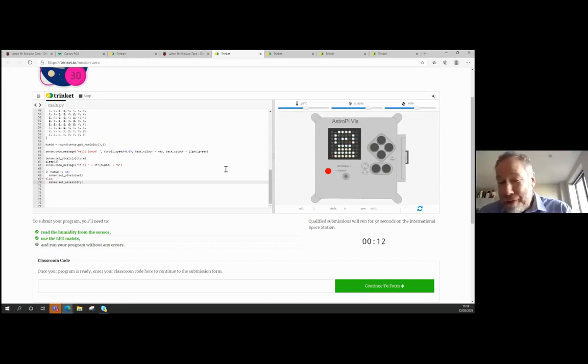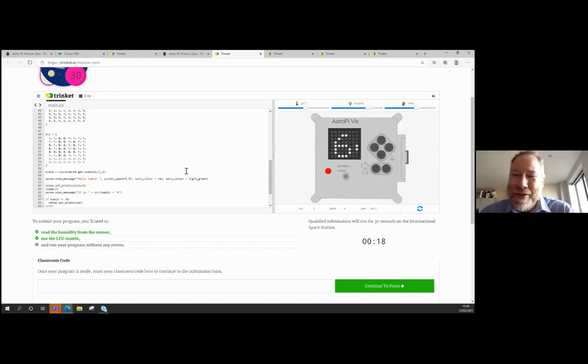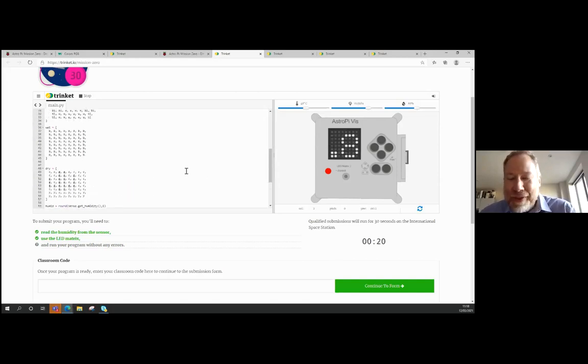You can, of course, modify the pictures. So that is a challenge to you. I'm sure you have artistic talent. So if you can come up with a picture that shows dry a bit more clearly than our rudimentary cactus, please go ahead.